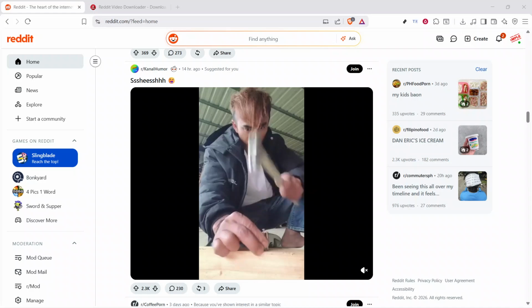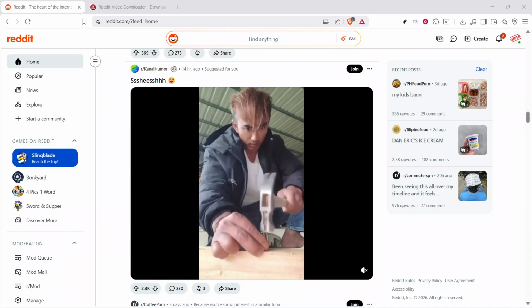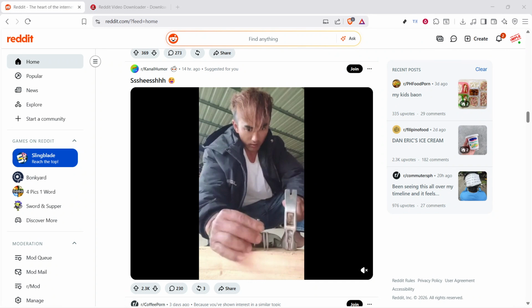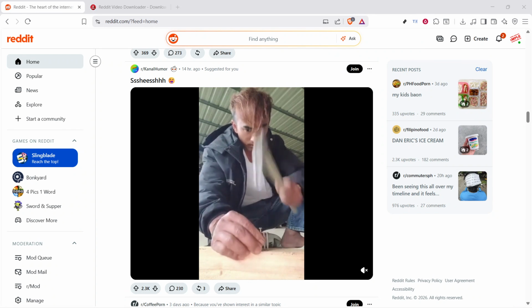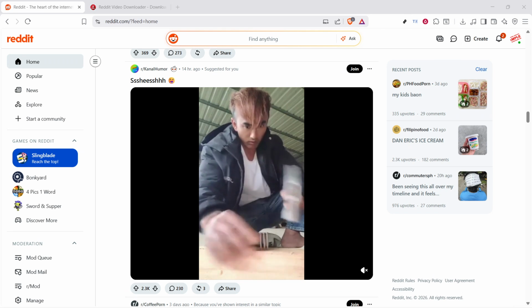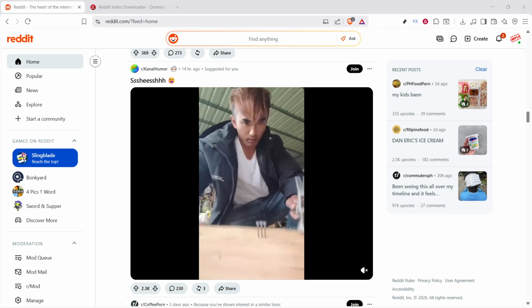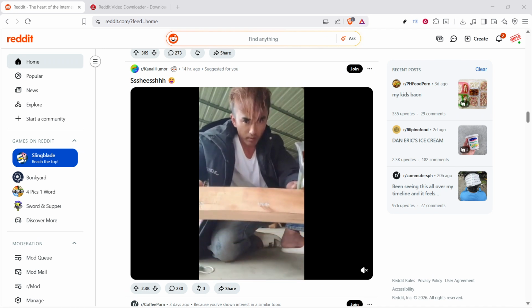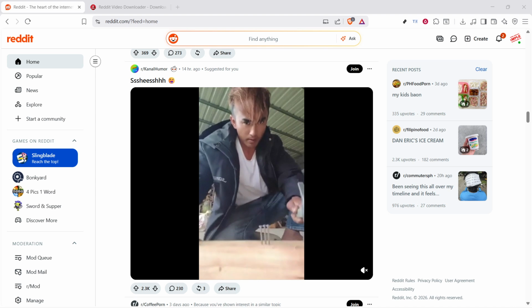In today's video, I'm going to teach you how to download Reddit videos. If you found a video on Reddit that you want to save for offline viewing, the process is actually very simple. I'll walk you through it clearly so you can follow along without confusion. This method starts on Reddit, then uses a Reddit video downloader website to grab the video file from the link you copy. First, go to Reddit.